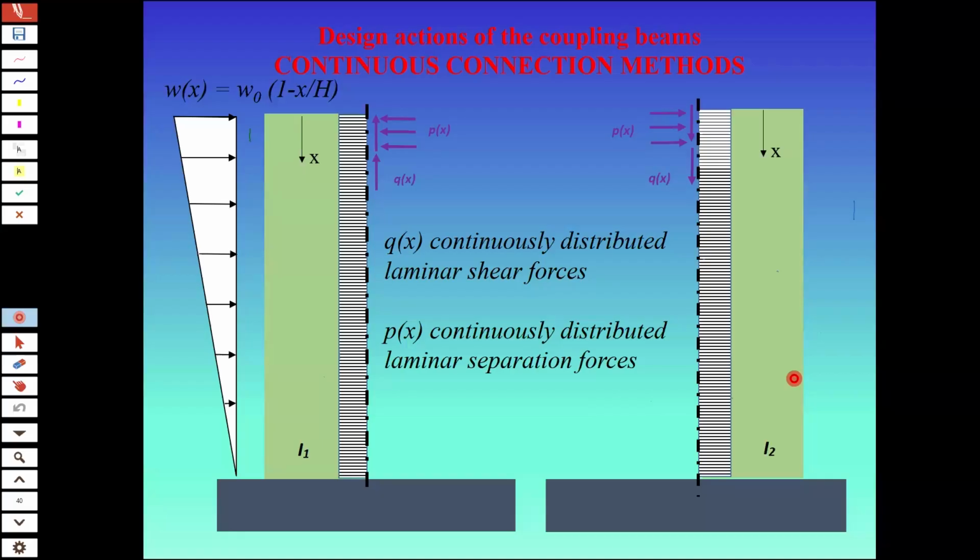And then what you do, so basically, you cut the wall at the middle. You cut the wall at the middle, and you say the coupling beams are transmitting the shear force. This small q is the q force that we have seen before, divided by the interstory drift. So you transform that series of discrete forces into a continuous flow. And they also guarantee the compatibility. Because since they are axially infinitely stiff, they guarantee that the two shafts of the wall move together.